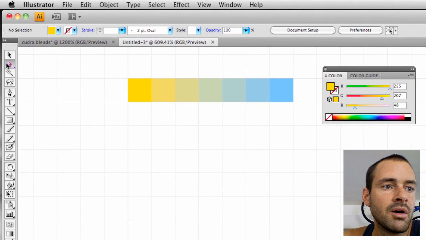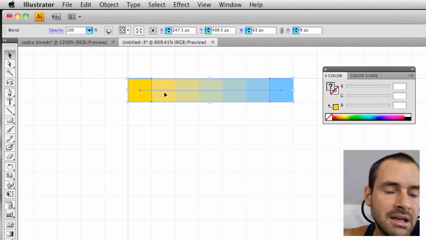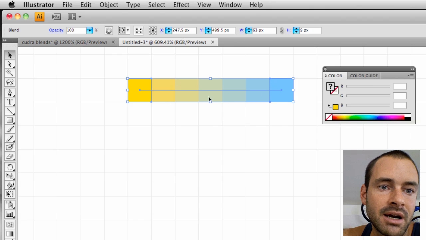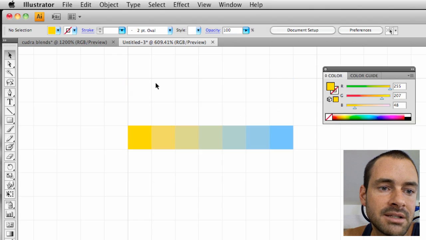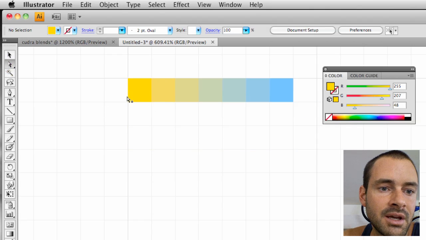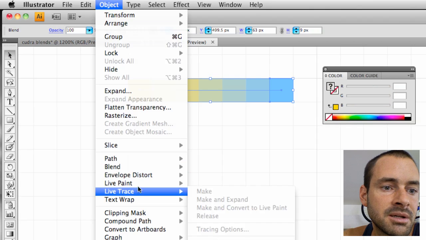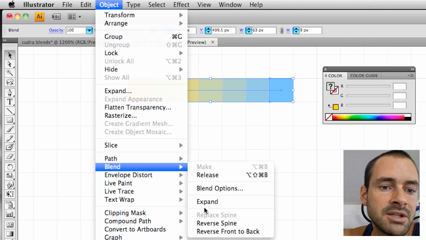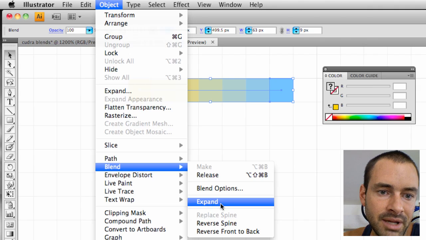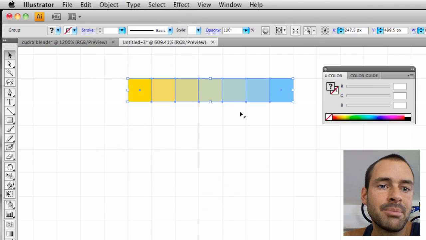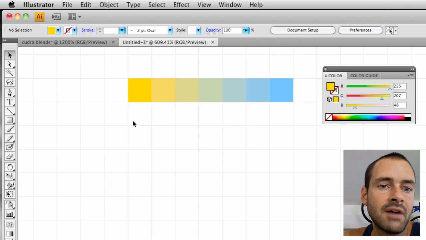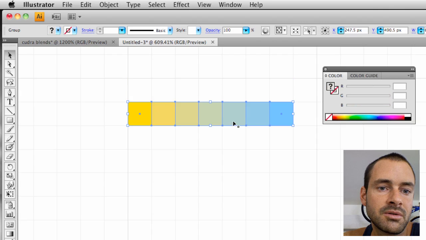Okay, now we want to individuate these squares to break them up so we can use them individually. Right now, this is one whole object. Even with the direct selection tool, grabbing there moves the whole thing. So this is a little bit counterintuitive, I think, but you go to Object, Blend, and you expand. So Object, Blend, Expand breaks it up into individual squares. Now if I use the regular selection tool, you're going to notice it's still together.